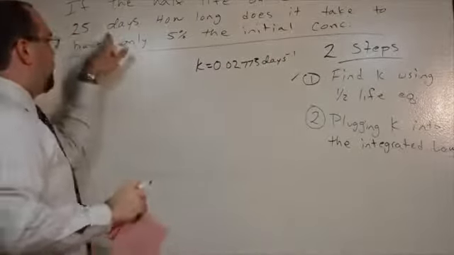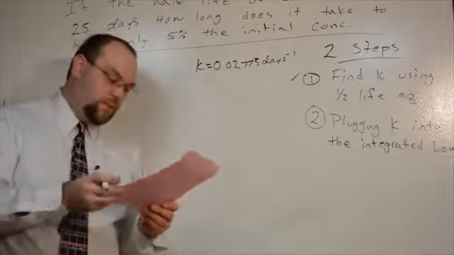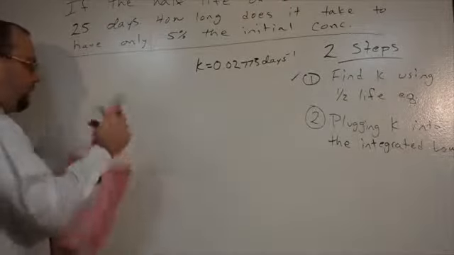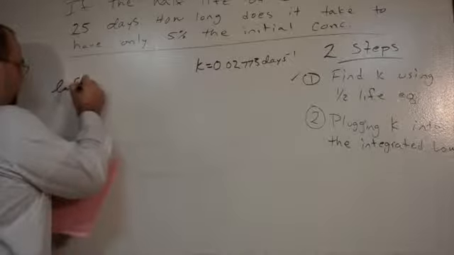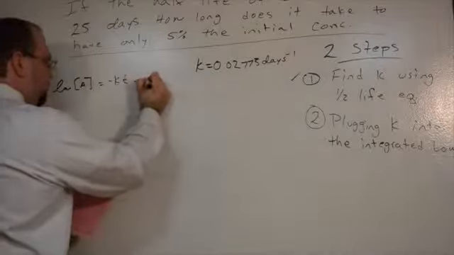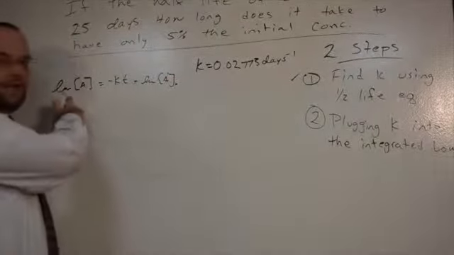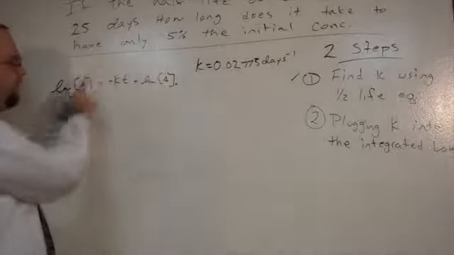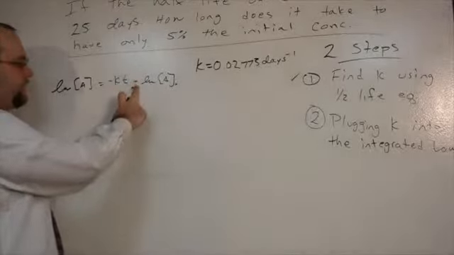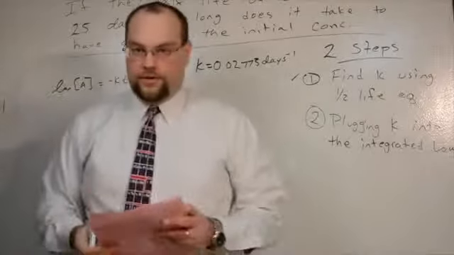Okay, so that was simply just taking my half-life and plugging it into the simple little half-life equation. Nothing too major, nothing too confusing, hopefully at this point. All right, please remember that the integrated rate law for a first-order reaction is this. The natural log of the concentration of chemical A equals negative k times the time plus the natural log of the initial concentration, or A naught. Okay, so this is the integrated rate law.